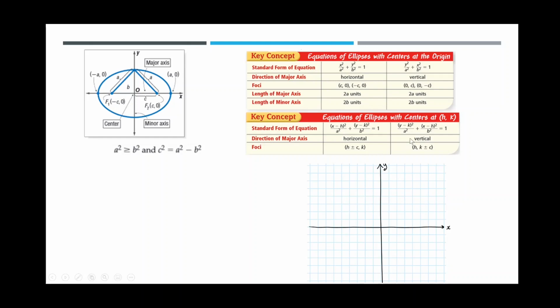What I have here also is, what if the ellipse was shifted to another center? It doesn't have to be at the origin. The only thing that changes in the equation is that instead of having just x squared here, you will have (x minus h) squared and then (y minus k) squared, very similar to the equation of a circle. All right, and then you can see the adjustment for the foci as well. So this picture right here has a summary of what we need. This interesting Pythagorean theorem, if you were to isolate c squared, you'll see that it's going to be a squared minus b squared instead of a plus sign, just because we've talked about the reason why it does that. So make sure that you remember that. And a is always bigger than b here.